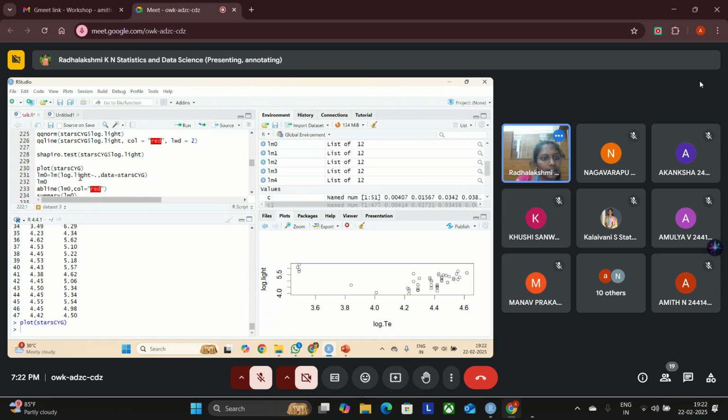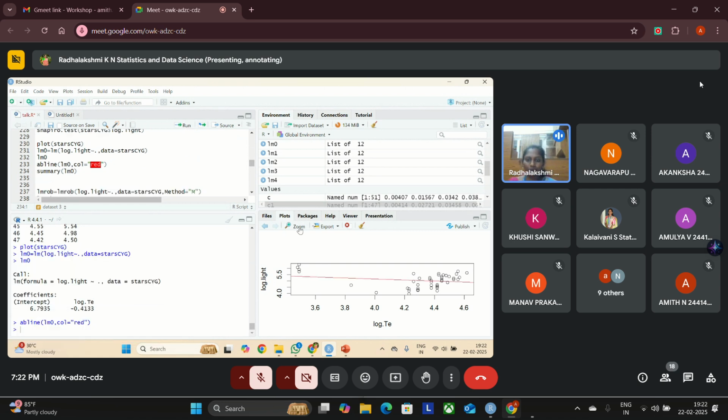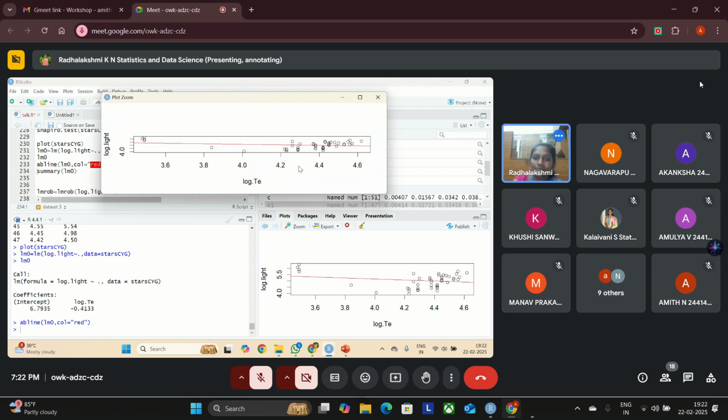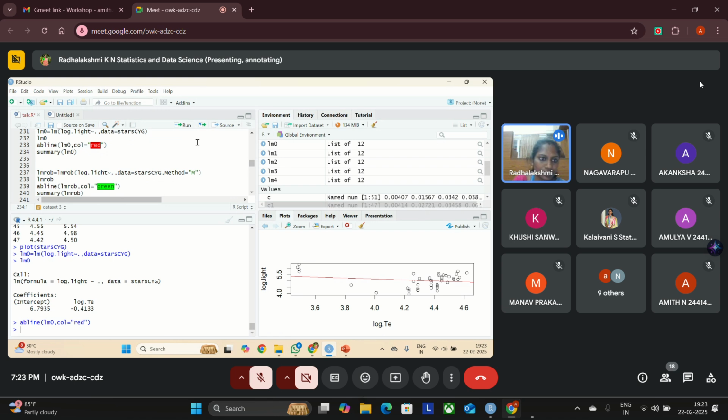Now I'm again fitting the LM model. This is the abline of the LM model. Is this fit correct or not? Looking at the scatter plot, the majority of the points are on this side, but your OLS fitted line is showing this line. Is it correct? No, it is absolutely wrong, right? So what else do we have to do? That is called the robust procedure. In this case, we have to go for the robust procedure. The code for the robust procedure is lmrob, the linear model of the robust procedure. This function is available in the package called robustbase. Now log dot light is the dependent variable.